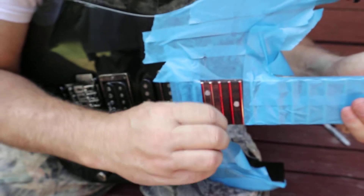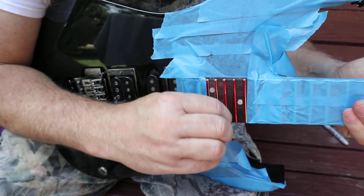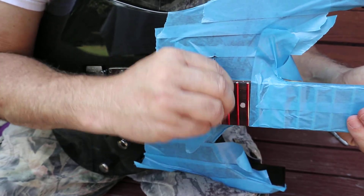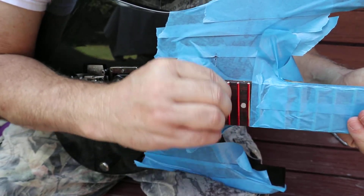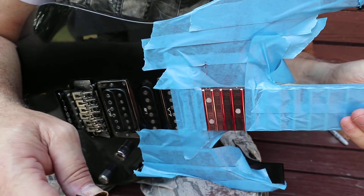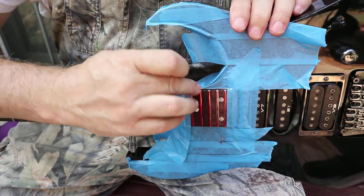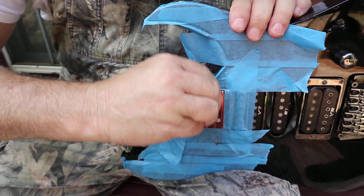We're going to end up with about a medium scallop. I'm not going as deep as how they scallop a Jem originally - I'm probably doing about half that amount, so these are medium scallops. I'm constantly inspecting the depth of this one and looking down to see the depth of the previous one - they're looking almost identical, so we're all good. On these edges you want to go down strokes so you don't damage that finish.